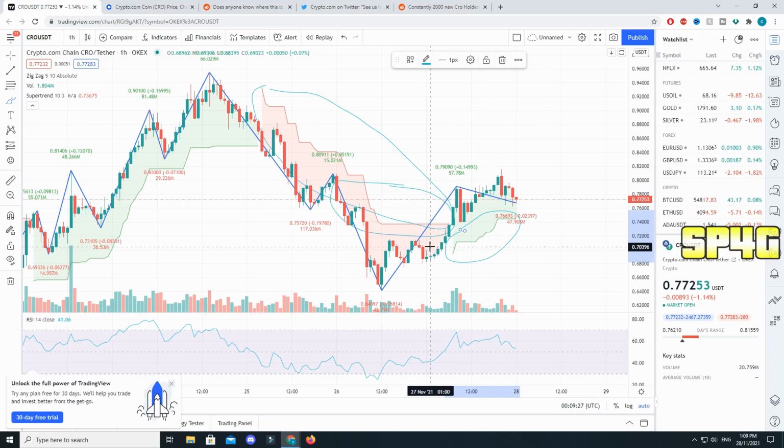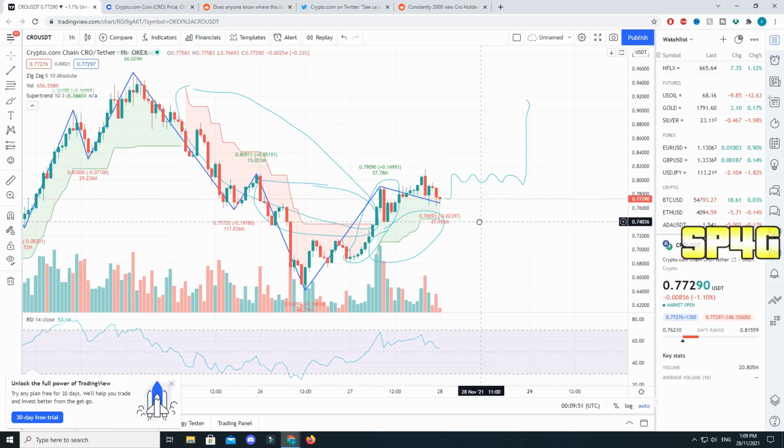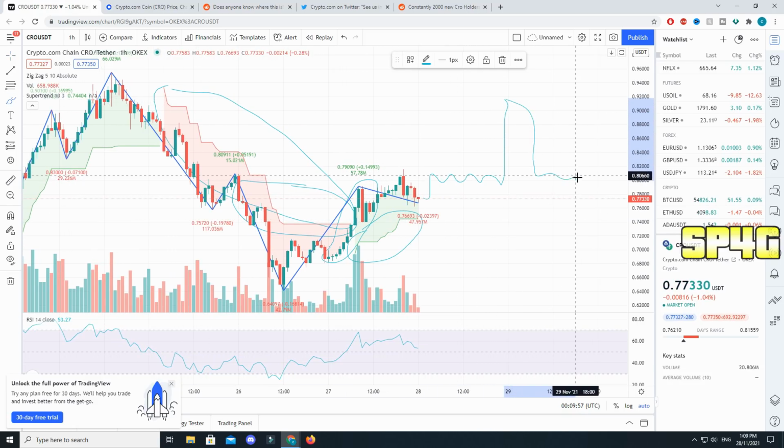Once we actually went into an uptrend right here, which was close to 48 hours ago, we entered a strong consolidation period. This is really good because what I personally like to say is, if we can form a small consolidation period of about 48 hours close to 80 cents, then when we start climbing again, or if there is another crash due to Bitcoin being liquidated and all the altcoins having to follow, we will have a support to play off on CRO, which will be close to 80 cents.